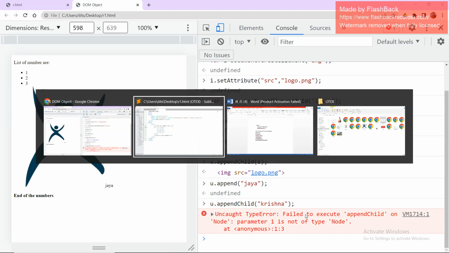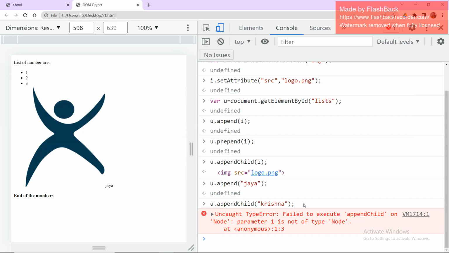While explaining the DOM concept, I clearly said the tree structure contains every element, which we call a node. The appendChild method accepts data in the form of nodes only, but we are trying to pass Krishna as a string.